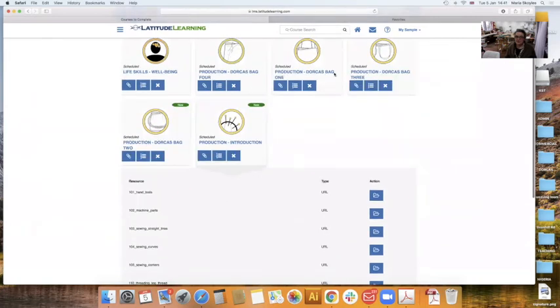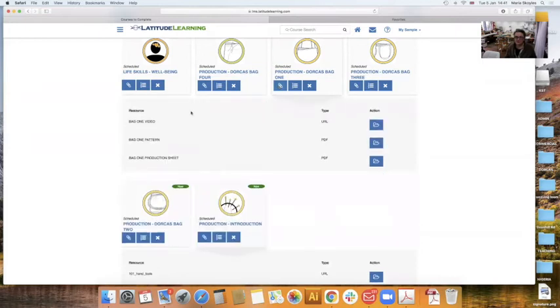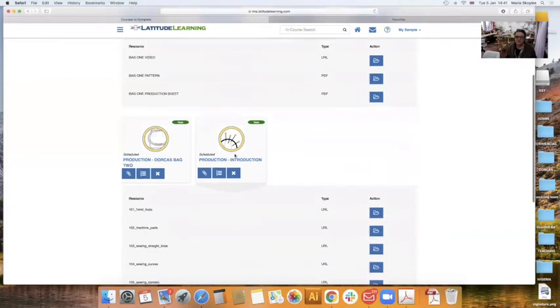When you come to do the bags, you can look at those resources. There's a video to watch, a pattern to download, and a production sheet. We suggest you complete the activity before doing the assessment and then submitting the sewing challenge.